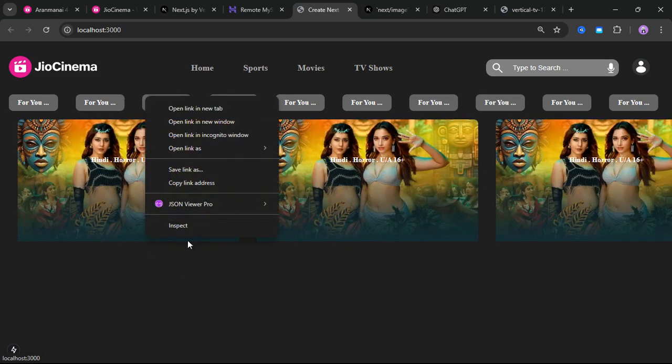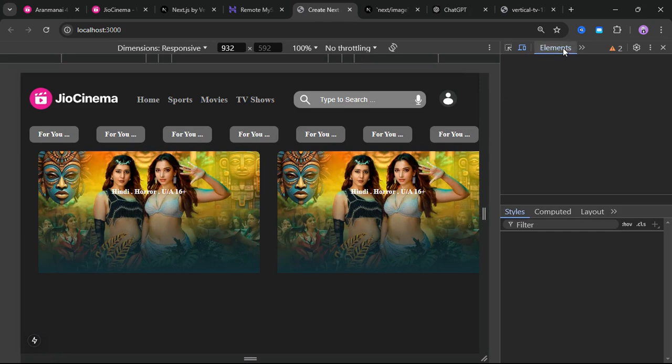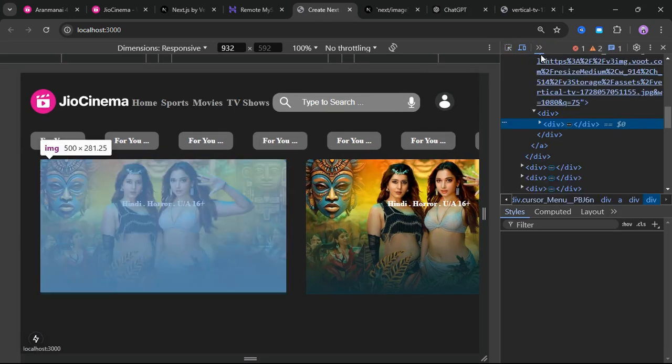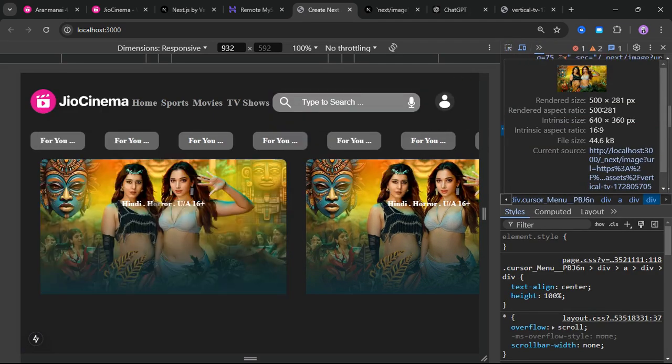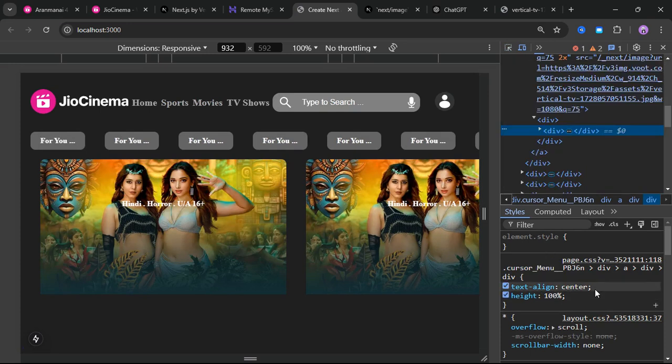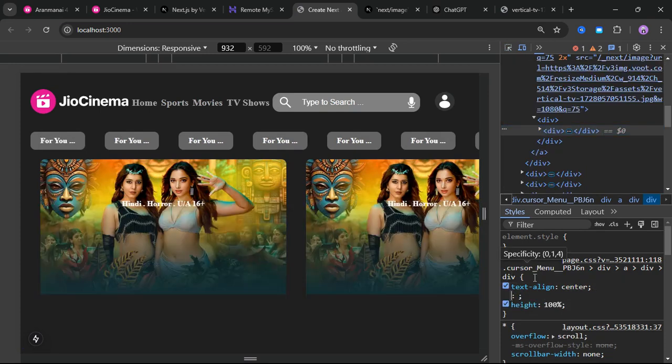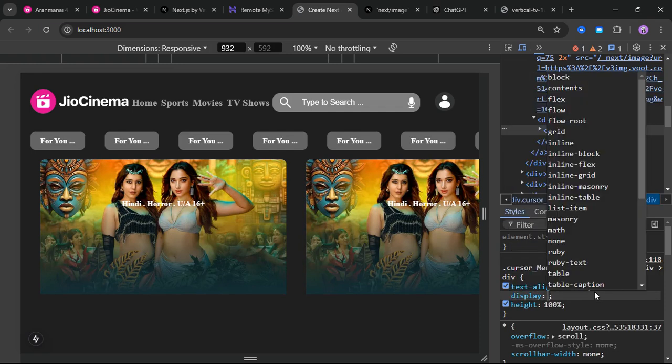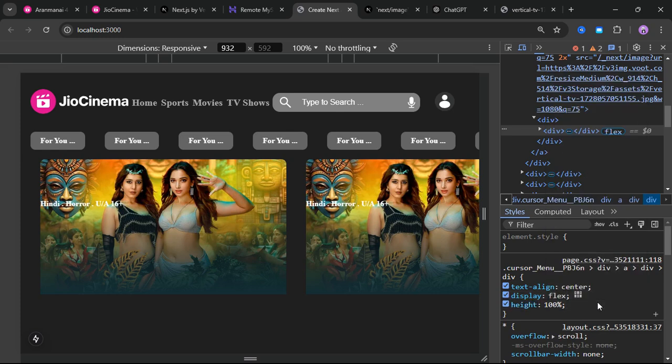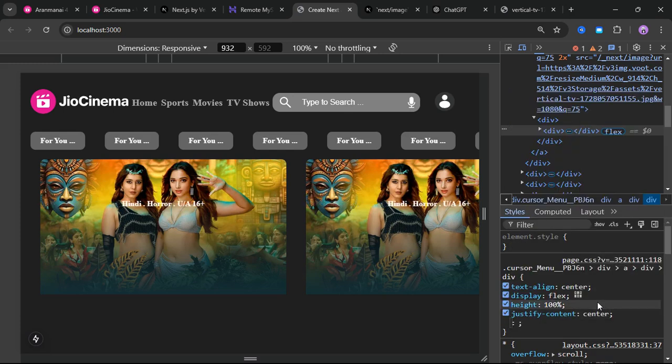If I inspect it and come here, this one text is in center. I will set display to flex, and after that justify content to be center, and align items to be bottom.